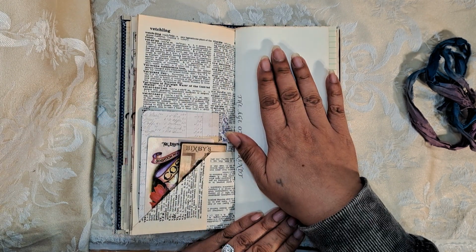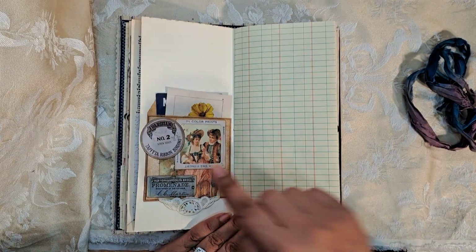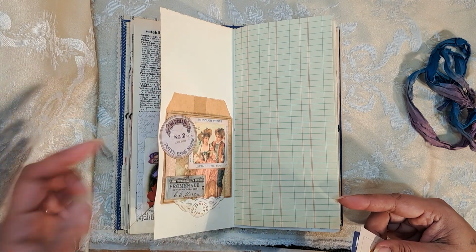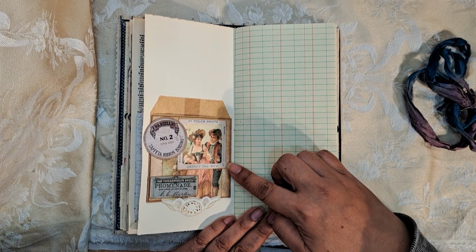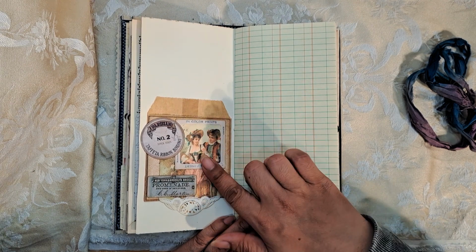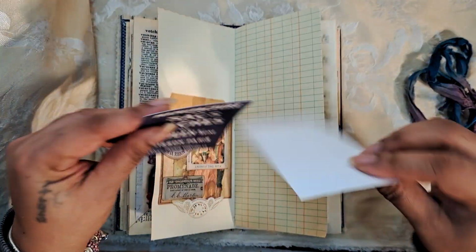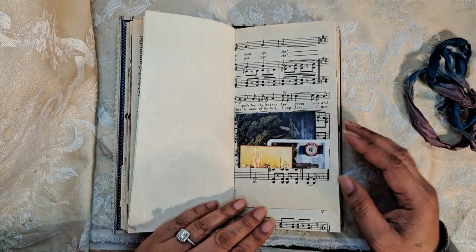But here, maybe you place something in the pocket and then it corresponds to whatever you write on the page. On the back, I added a little altered, not glassine, but like little paper bags. I just did a whole bunch of layering here. So I have a base, I have an image, then I have a little frame around the image, then little things just to make it different. As you can see, I was trying to do a lot of layering in this journal just to try it out. So I really like the way that came out.